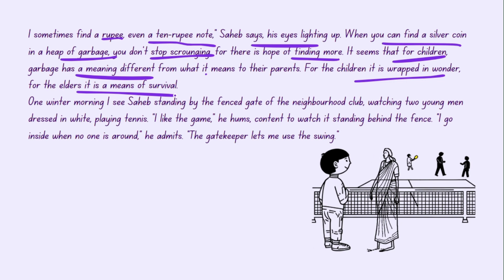Now, when she again talks to Saheb, he tells her that sometimes he can find a rupee and sometimes even a 10 rupee note. At that time, we were just coming out of our post-independence state, out of social and economic issues, and even small amounts like 1 rupee, 5 rupees, 10 rupees, 50 rupees had a lot of value. Specifically for children, who could not earn anything at all, a rupee or even a 10 rupee note was of very high value.